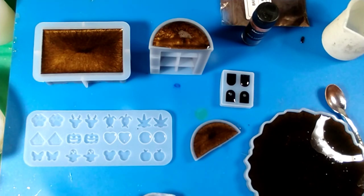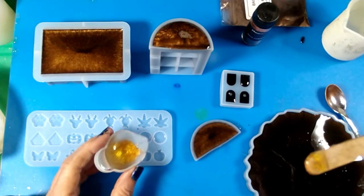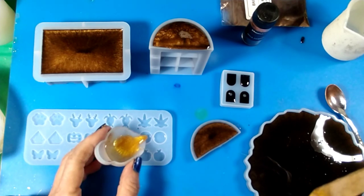See, I feel like that's too translucent. It's not going to look enough like gold. I can still see through it pretty good. So, we're just going to do one little bitty shake. Nope, not that side. We got the side here that's got the little shaker in it. There we go. We tapped it one time. I feel like it's gonna be just enough to make it still translucent, but yet just enough to make it still look like a gold coin.